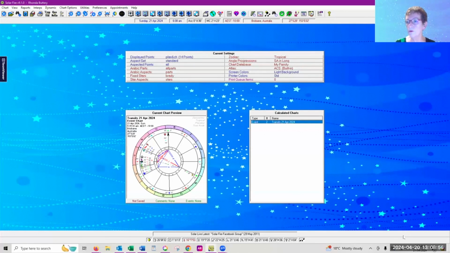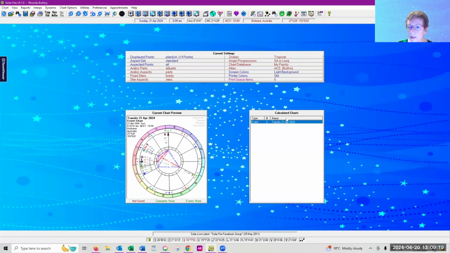So if your clock's wrong, your program will be wrong. I also like to work with the current settings bar showing, because I can see at a glance what display points I'm using, what aspect set, what aspected points, and what chart database. There's other things there too, but they're the ones that I'm most particular about seeing.